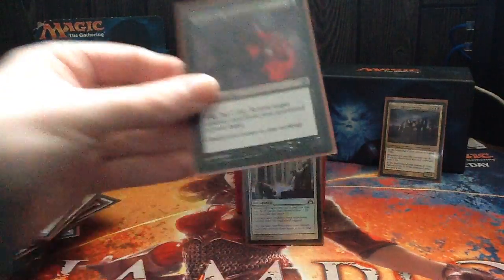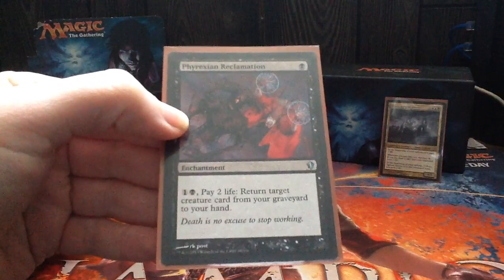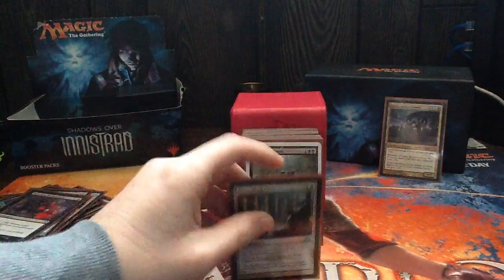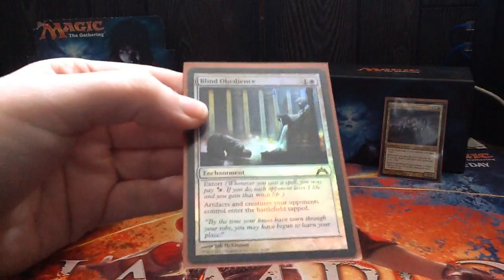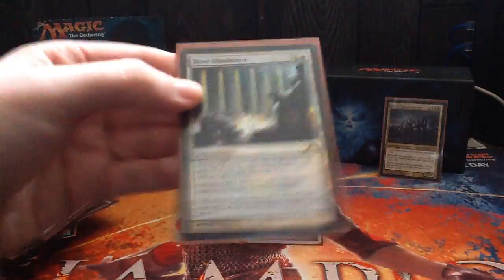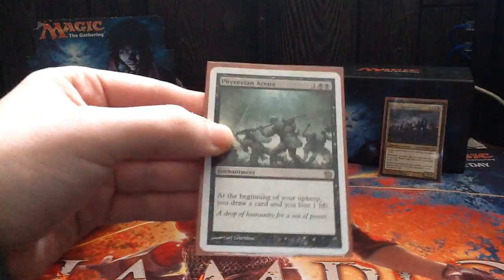Enchantments. For 1 black, Phyrexian Reclamation. Pay 2 mana, pay 2 life. Return target creature card from your graveyard to your hand. Reuse your dudes. This is another Extort trigger, Blind Obedience. For 2 mana, artifacts and creatures your opponents control enter the battlefield tapped and puts Extort on your spells. Slows them down, gains the advantage.